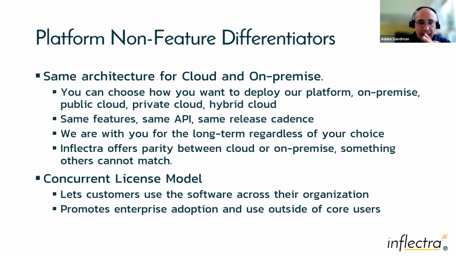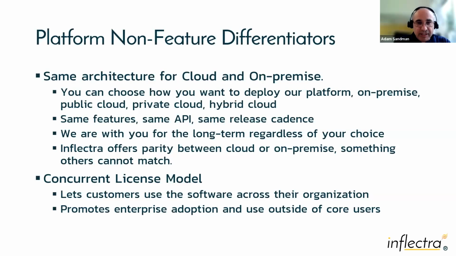Some differentiators that we have as well that a lot of our clients have told us they find particularly useful. First of all, the cloud and on-premise option. Many of our competitors are moving to the SaaS cloud only option, and we do have a completely SaaS option. It can be hosted in different regions, in Europe, North America, Asia, and Australia. So we have different cloud options available for different customers, and the data remains in that region from a data residency standpoint. But also we do have an on-premise option, and we have a long-term commitment to maintaining that.